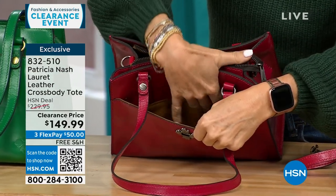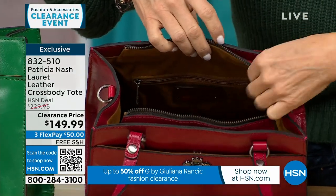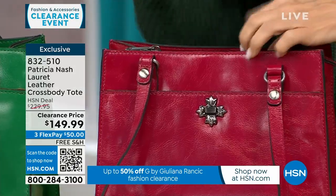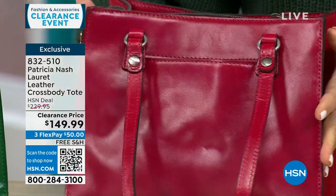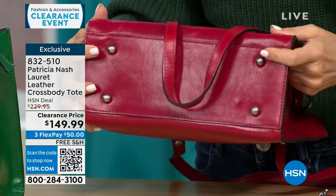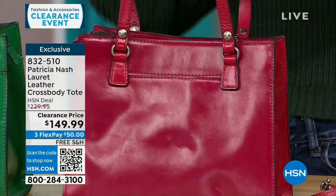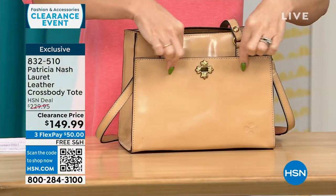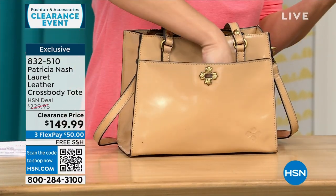All the way inside, there's another large interior zippered pocket — I love that it zips all the way up so all your items are safe, great for travel. There's another pocket in the back for easy access. The structure is beautiful — it sits nicely and doesn't fall over. There are feet on the bottom. That's how you know you're getting an upper-scale bag. The front pocket fits a full cell phone — that's what you'd put somewhere easy to get into.